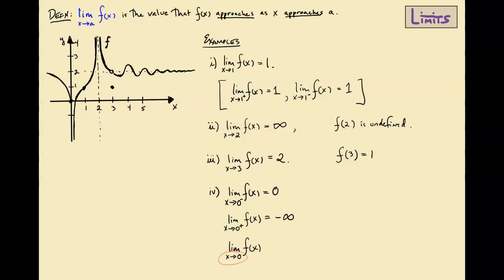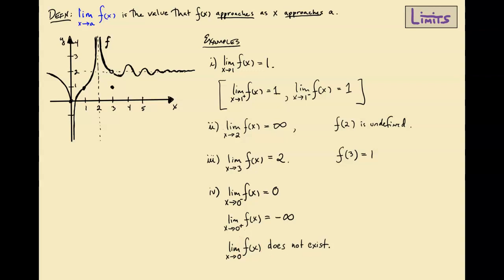Suppose the way I wanted to approach 0 was to hop back and forth, taking a value on the left of 0, then one on the right of 0, then one on the left, then one on the right, and so on. I can approach 0 that way by hopping back and forth and getting closer each time. If I were to do that, the output of this thing would not be getting closer and closer to something. It wouldn't be approaching anything, because half the time it would be getting closer and closer to 0, but the other half it would just be getting huger and huger negative numbers. So since this isn't approaching anything specific, we just have to say that this limit does not exist, and that's all there is to it.